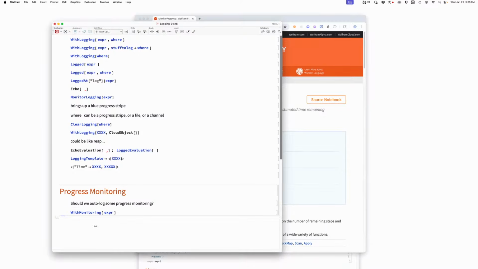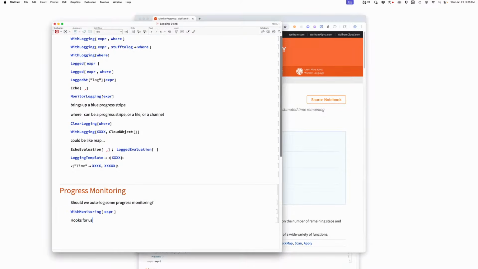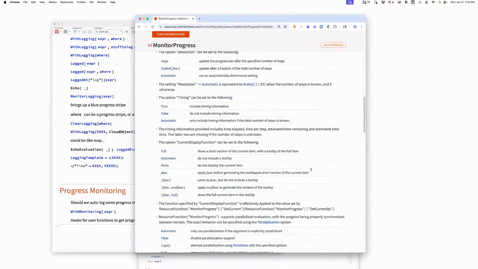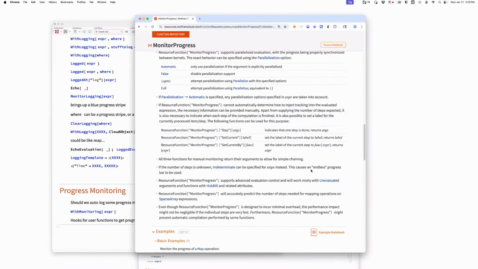Another thing here is hooks for user functions to get progress monitoring. Right. I think it's very much like what was here: set progress monitor, increment progress monitor, and so on.